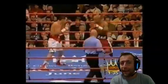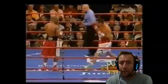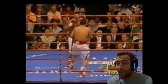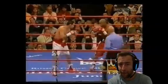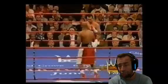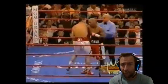But Zab Judah, again, he's faster than this guy. He's hit this guy and hurt him multiple times, right? But one of the reasons that he's not stopped this guy already, he doesn't have a guard, so he can't even get close to this guy, right? And again, what happens to people who don't have guards? They get knocked out, right? But he doesn't really have a guard.